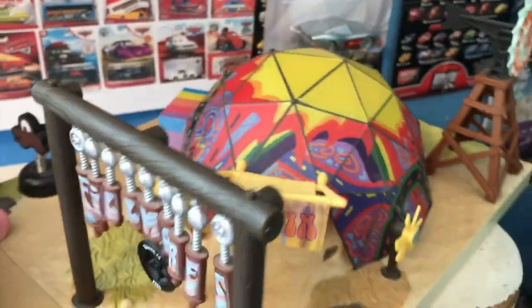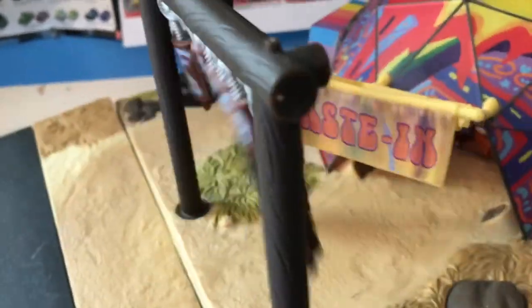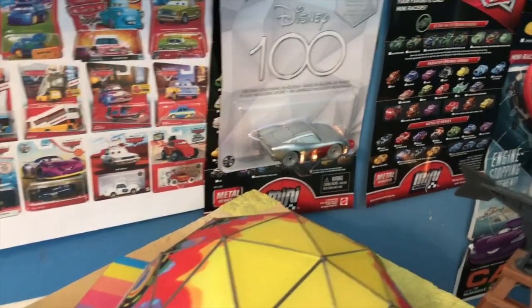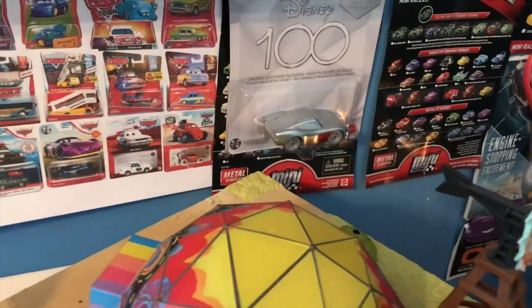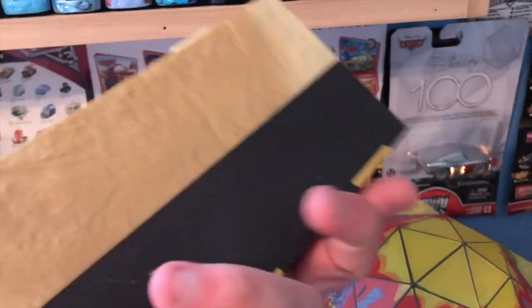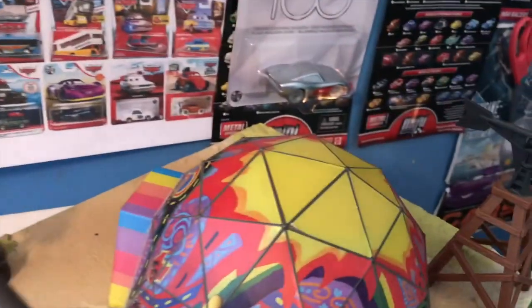The building is exquisitely detailed as all Precision Series buildings are. I always keep the road pieces attached to it but for the sake of space for this review I'm going to remove them. I don't really know why they made these be two separate pieces other than for ease of fitting it into the box, but I believe they're the exact same size. So if you need a smaller display you could remove the piece of land and just attach it directly to the road.